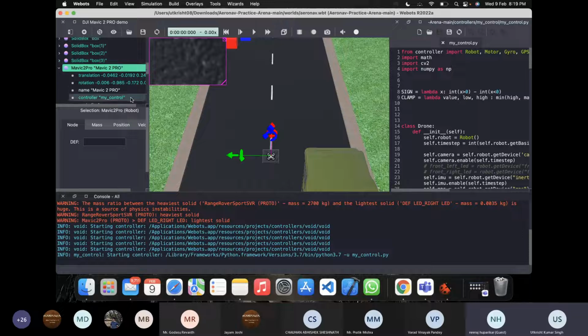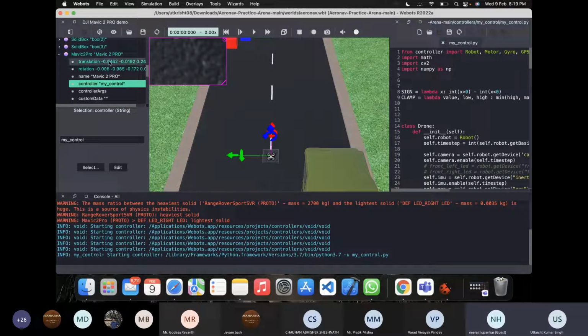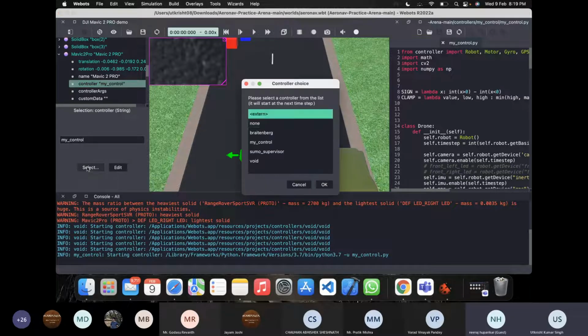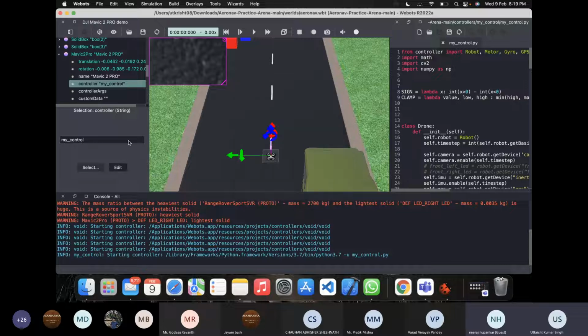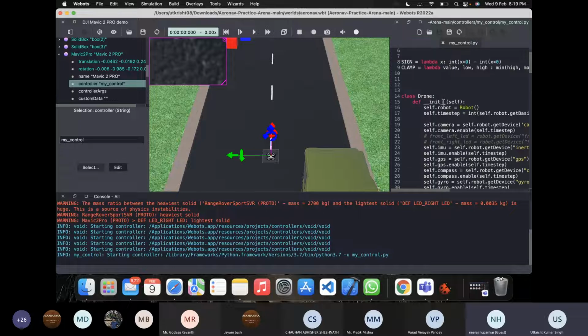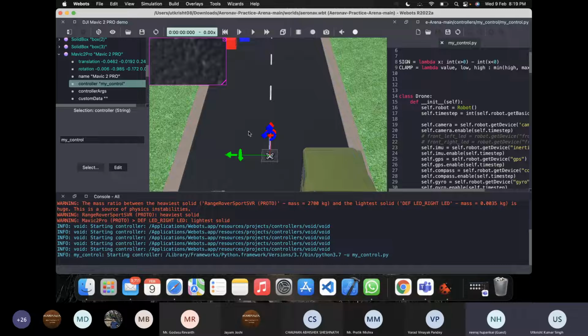So what you have to do is use a controller. Here is your controller. You can click here and select it, and this is the controller that we have given to you. You will use this one, or you could make your own controller, which is obviously difficult for you, so you can make a new robot controller from here.